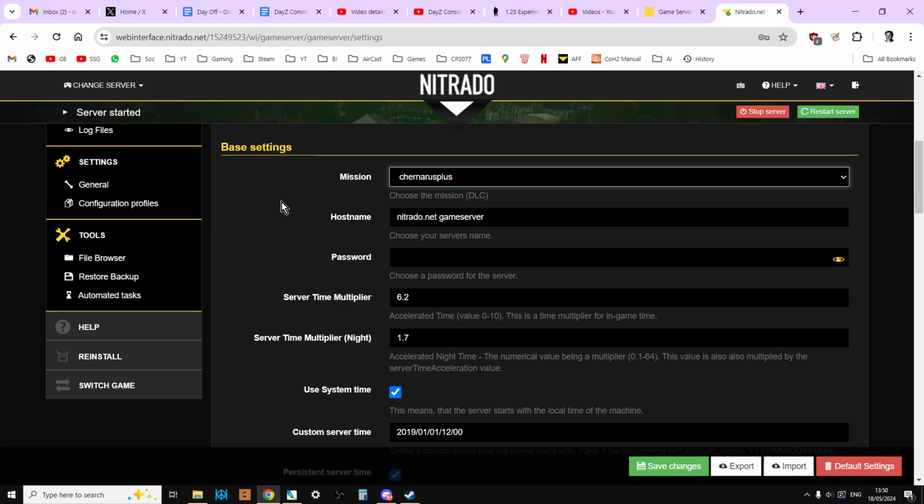The way it works, though, is that every time you go into a different community server or a different map on the same community server, your character progress doesn't follow you. So, for example, if we started this server as a Chernarus server and we ran around and got a gun and some nice kit and a nice bag, if we then change the server to a Livonia server, we will be starting again on Livonia.